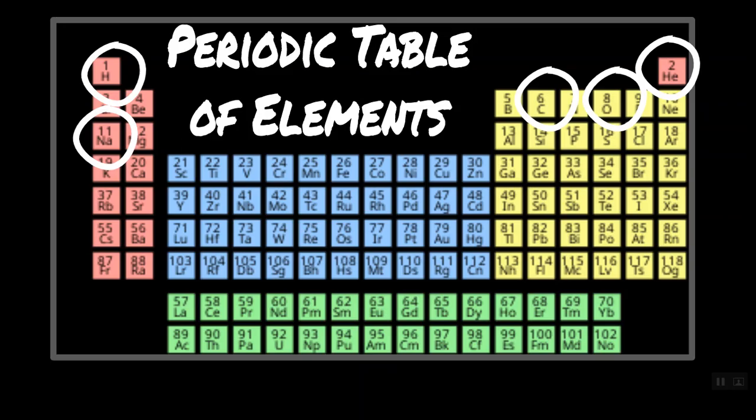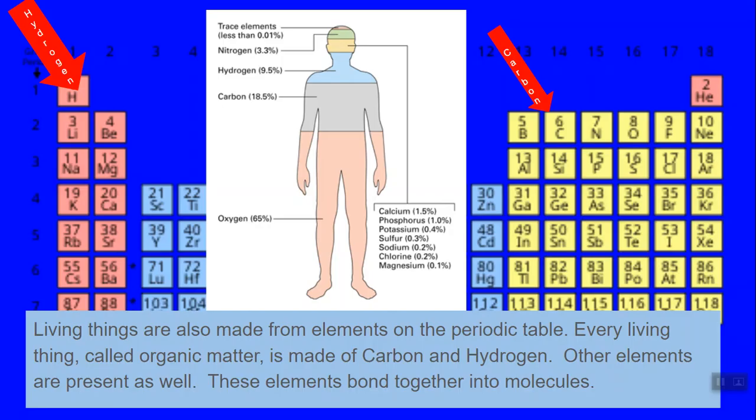Here are where those elements are located on the periodic table, just 5 of them. So all the elements that we just listed, you can find on the periodic table of elements. It's a great data table of everything that makes up the universe. Now, the surprising thing is that you can find the same elements from the periodic table in our bodies.